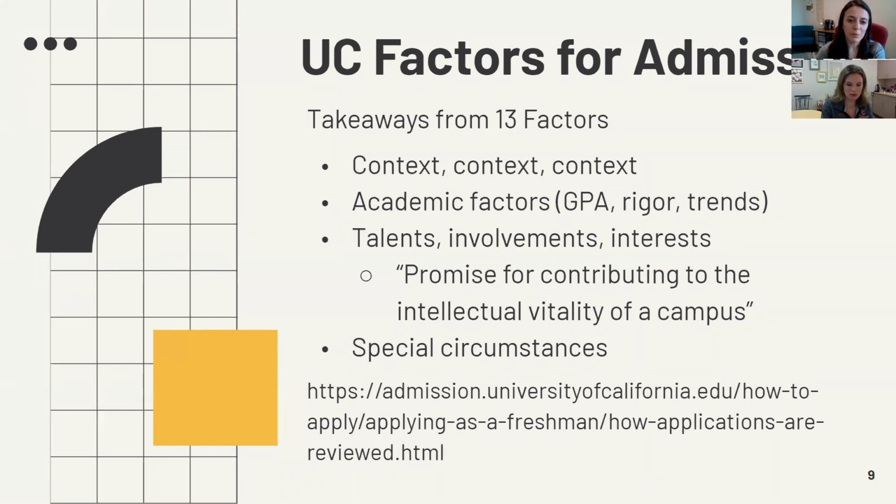This is why we really stress to students that being a student is more than just what you're doing at school and in your classes. Colleges want you to be involved in clubs. They want you to do extracurriculars. They want you to have hobbies. They want you to make relationships with your friends. That's one of the things Miss Bellini and I are asked about when they request counselor recommendations, and this is not for UC, they want us to tell about the student's character. So that's the catch-all at UC. If that means taking a couple fewer AP or honors classes so you can be an athlete, or be in our art programs, or lead a club, that's a great thing to do.